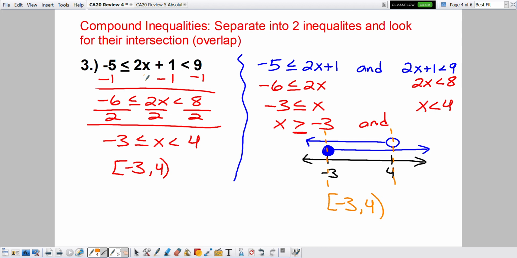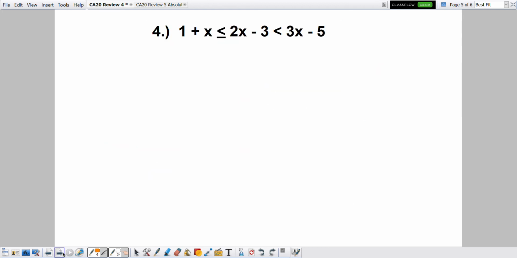However, we're going to move on. If you notice, number 4 looks crazy because there's a bunch of variables all over the place. You see an x on the left, you see an x in the middle, you see an x on the right. You have to separate this into separate inequalities. You can't do it the original way. And so if you solve it this way all of the time, that would be great. You could separate the left inequality on its own and the right inequality on its own.